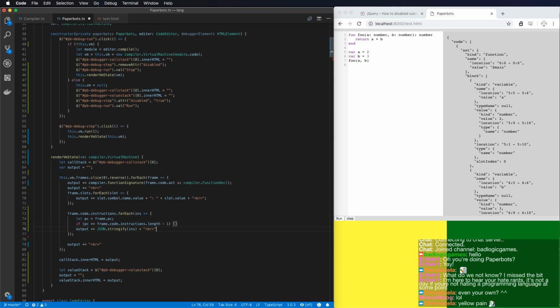So this is a special case, if we are going to execute the last instruction, next PC is the current PC plus 1. If that next PC, the program counter, equals the length of the instructions array of the function that we're currently inside of in the call stack, then I need to do something special.